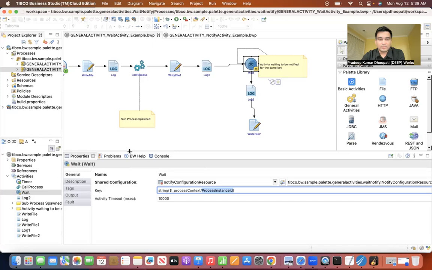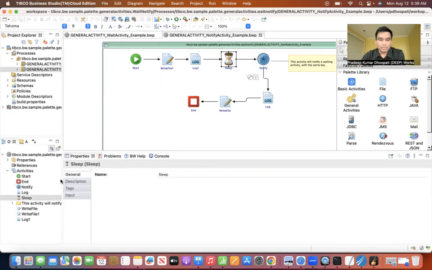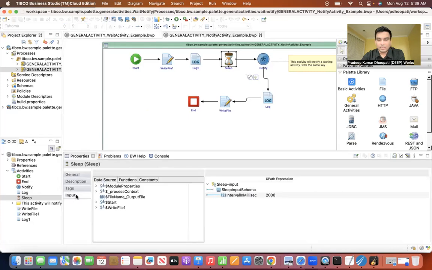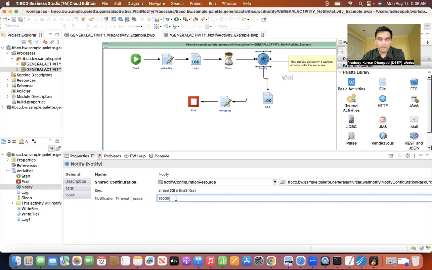Let's try to run this example so that we understand how it works. I just wanted to increase the timeout a little bit because we will not be able to see the difference if it is just 2 seconds. So I will increase it to 20,000 milliseconds, which is like 20 seconds. If my business logic is taking 20 seconds and I have a timeout of 10 seconds, I'm sure that we will not be able to finish the business logic and complete this process end to end.